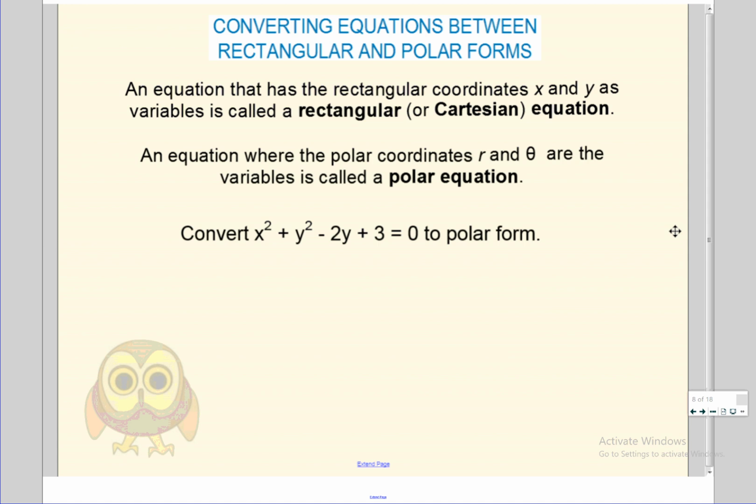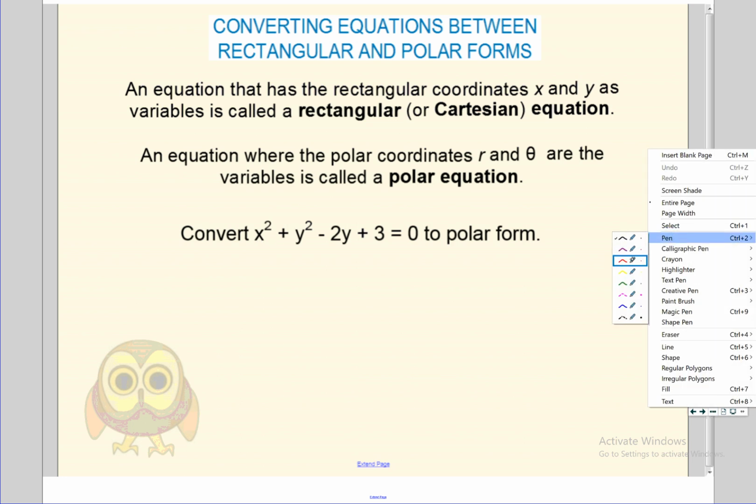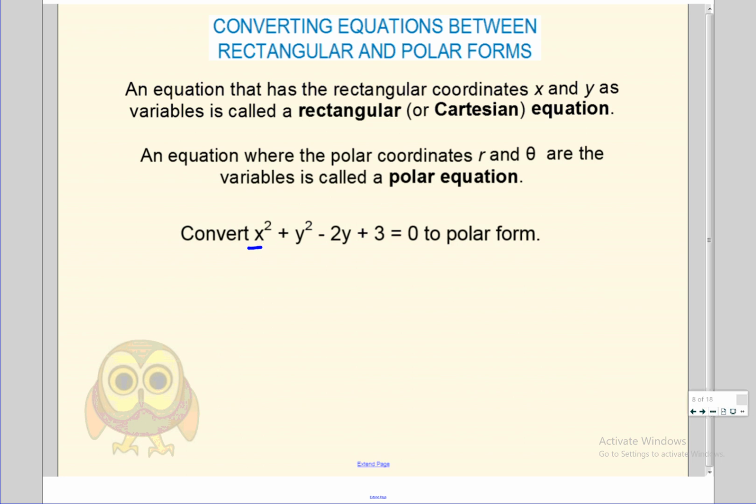Last thing we did was convert polar points to rectangular points, x's and y's, and then vice versa, x's and y's to r's and thetas. So today we're going to use those same four conversion equations to convert equations in polar form to rectangular form and vice versa. The first problem here is a rectangular equation, x's and y's, and we want to convert to polar form. So your goal is just to replace any x or y with r or theta, respectively, okay?